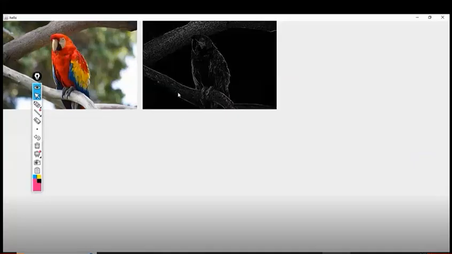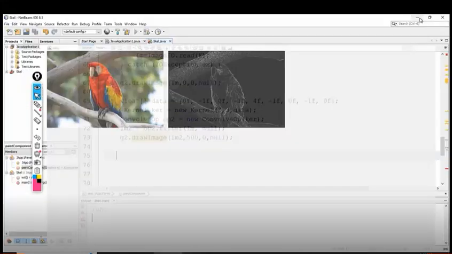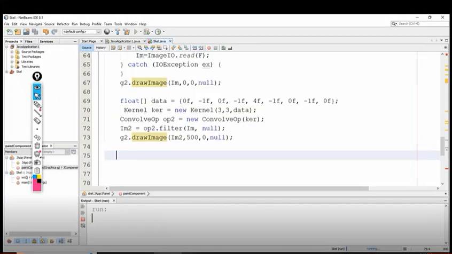Okay, so you can search on the net for additional kernels. On Google you can type kernel, for example, we can extract only the horizontal edges. You can extract only the vertical edges. So you can have many filters.